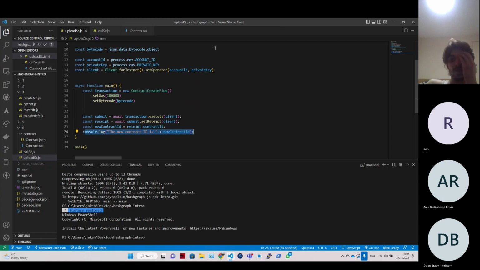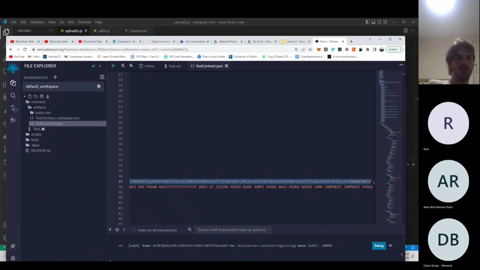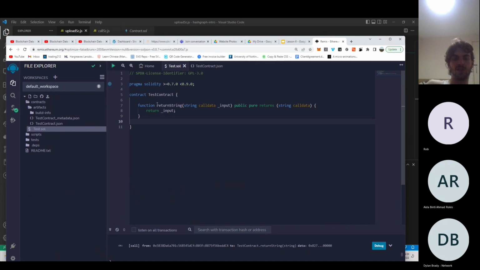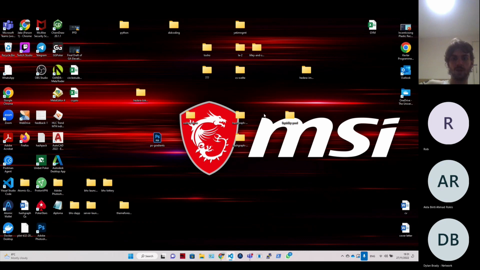But what we're going to be doing is we're actually going to be calling and engaging with this smart contract, and we're going to be calling this function, this test.sol function, where we return our string. So that's what I'm going to be doing, and that's what we're going to be coding. So let's open up the file that you've got.